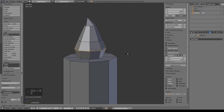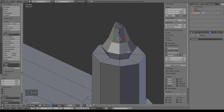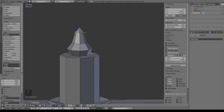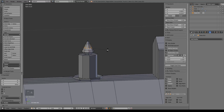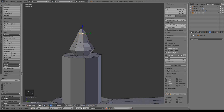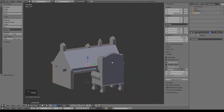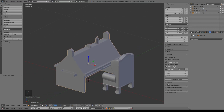I'm going to do Control R, size this one out. Something like that. And of course you could grab things, rotate them, anything like that. I might make our face a little bit smaller. Something like that, so we have a nice light on top of our desk. You know, something quick and easy.